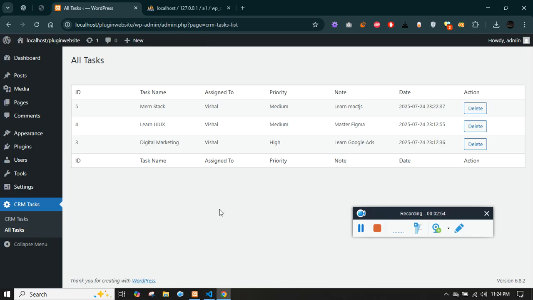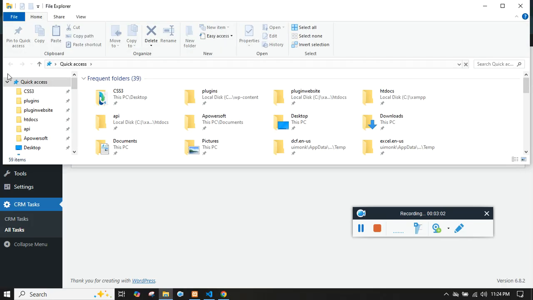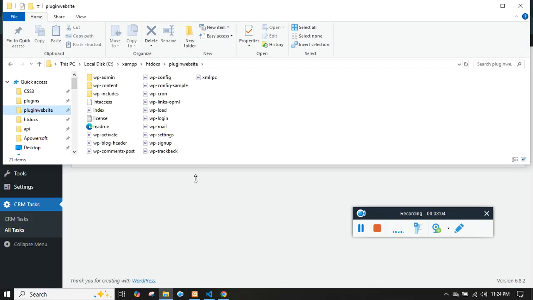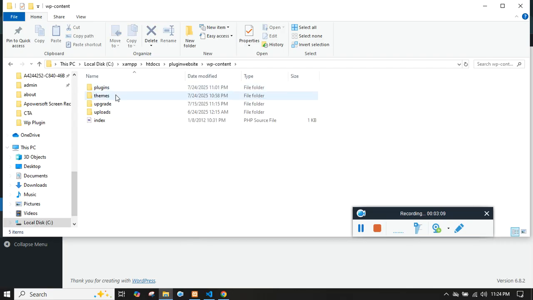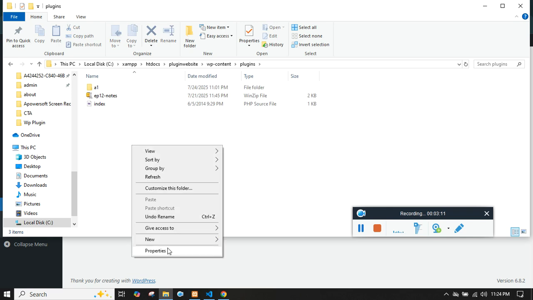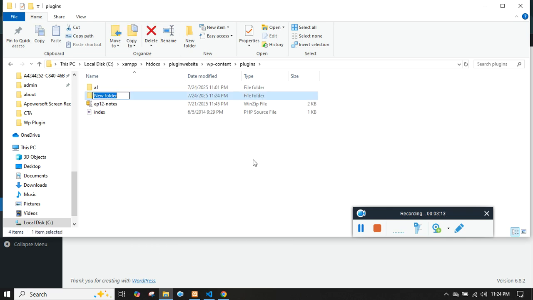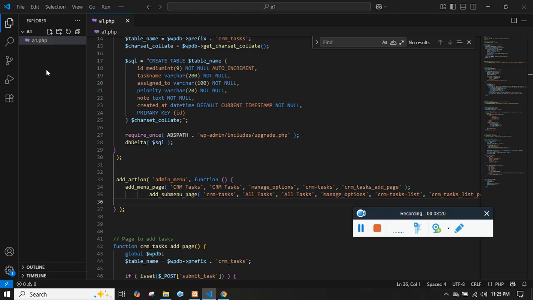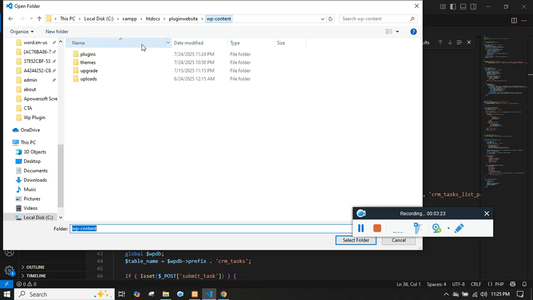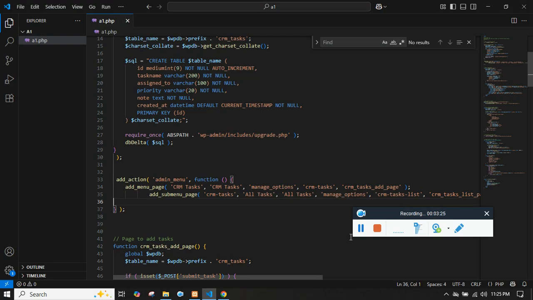And let's start. So the very first thing that we need to do is we need to create a plugin folder on the WordPress folder. This is the WordPress folder which we have installed, and inside wp-content, inside plugins, we need to create a new folder. So we can call it as task. Now I'm going to open this in the Visual Studio Code, open folder, and over here let's just simply directly open the plugin folder, and you will see 2 folders.